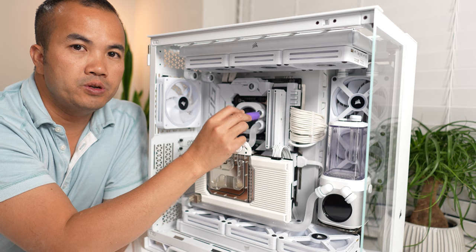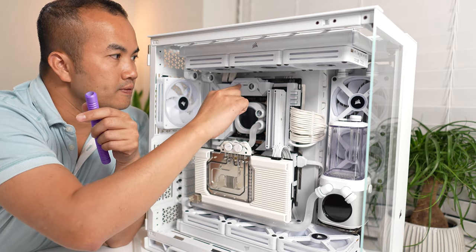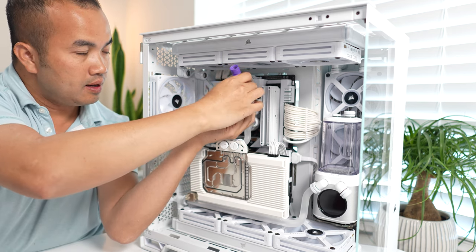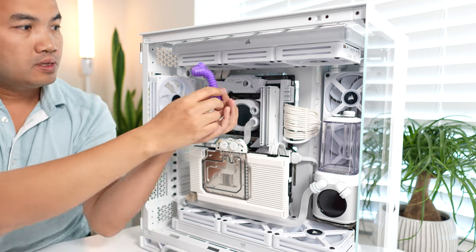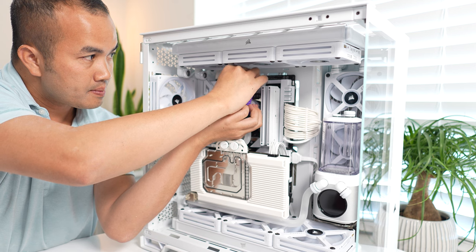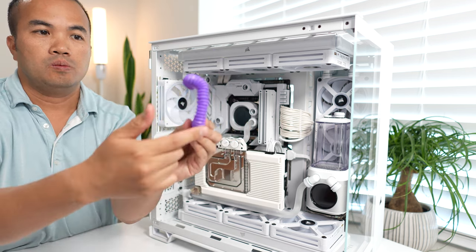For this bend, I'm going to go from CPU to the motherboard. In order to do that, I have to go out, up, left, and in. So go out, up. Left. And then we go in. Let me see if I get this right. Okay, it's gonna look something like this. Out, up, left, and in. One, two, three bends.